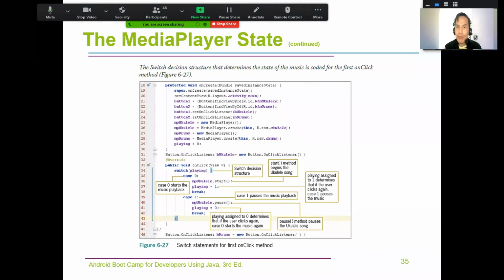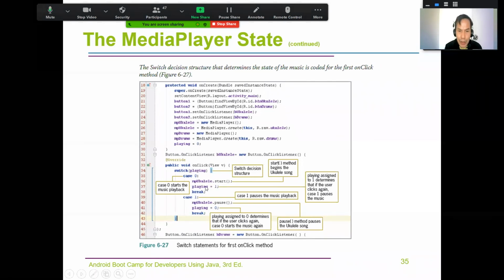Part of the continuation of the media player state, as you can see here, is the switch decision structure that determines the state of the music, coded for the first onClick method. In line 33 and line 34, switch playing. This is our switch decision structure. We initialize case 0, which starts the music.